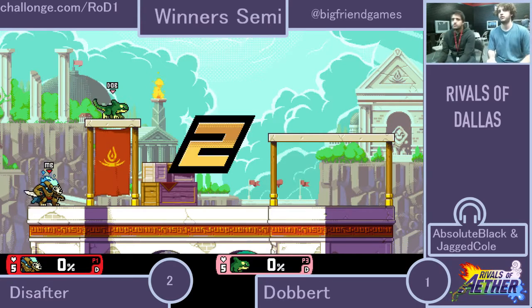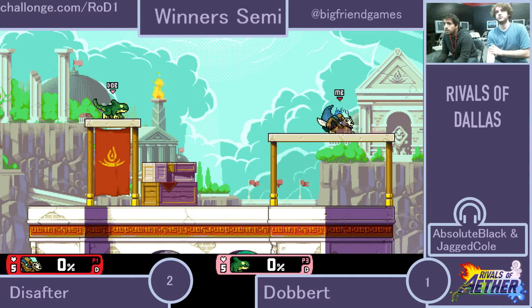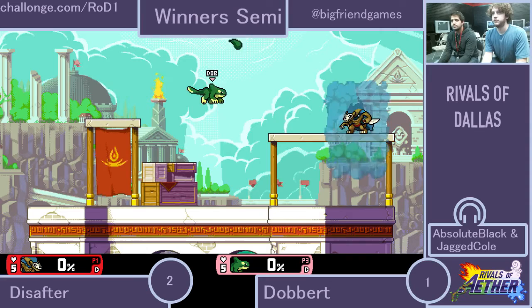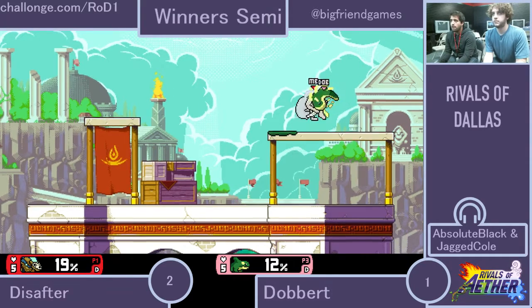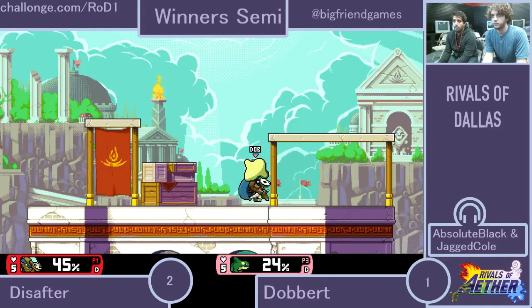We're gonna go to the Fire Capital. I don't know if that's a good idea. Fire Capital, again, has high platforms that Forsworn can use to continue his combos, which, as we've seen, is the core of Disafter's punish game. Yeah, for sure. I definitely don't think it's a super imbalanced stage, but I can see what he's going for. I don't think stages make that much of a difference at all in this game. They really don't.